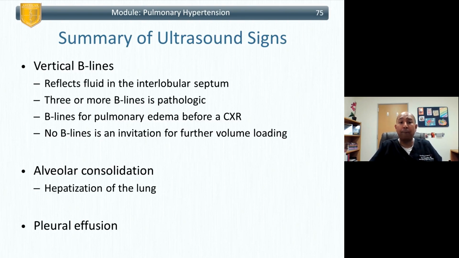And when we talk about B lines, once again, another type of artifact that we use, they're reflections off the pleura, and sometimes you have too many B lines. We talked about in the right clinical setting, if they're bilateral, think about pulmonary edema. We use the terminology hepatization, or there could be alveolar consolidation and pneumonia in the lung that makes the lung look like the liver itself. And we talked a lot about pleural effusions. And I gave you some nice images of really complicated loculated pleural effusions.